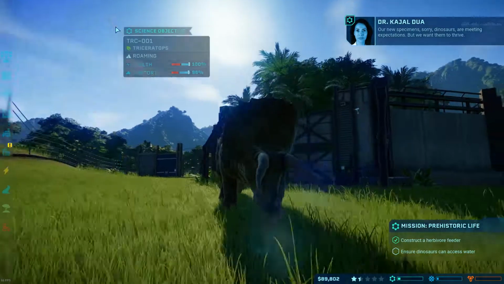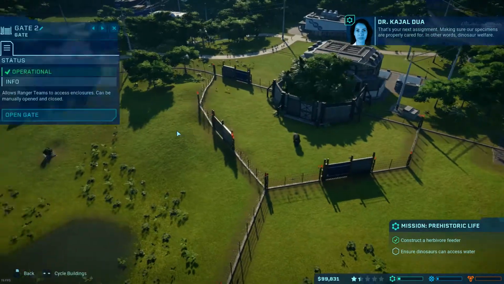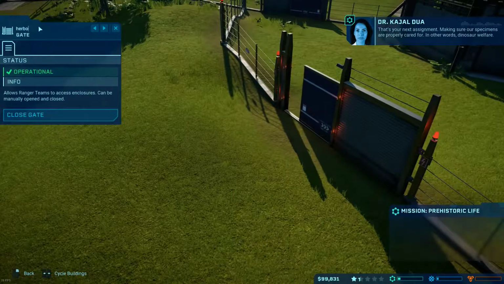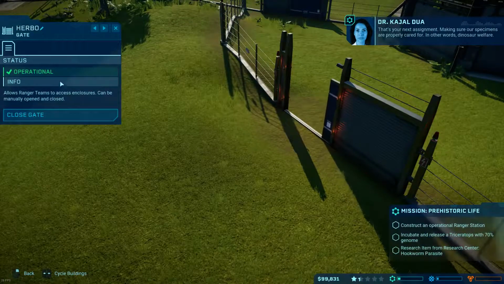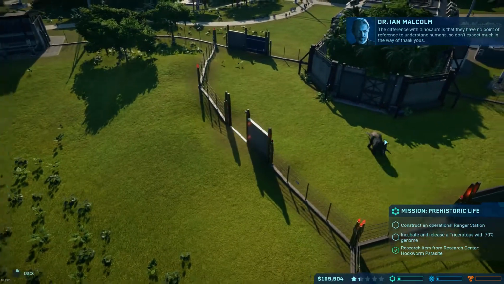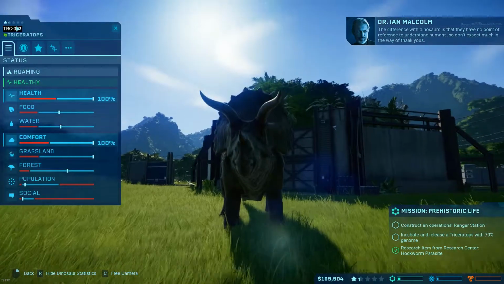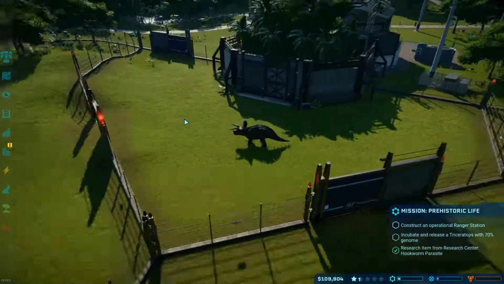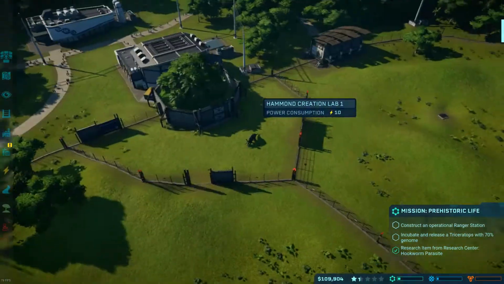Now, I do need to go ahead and open gate 2, which is for Turbo. Alright, and now we've got that. So this one here, we will call Tiny. It's a little bit easier and more personal to keep track of your dinos by naming them.